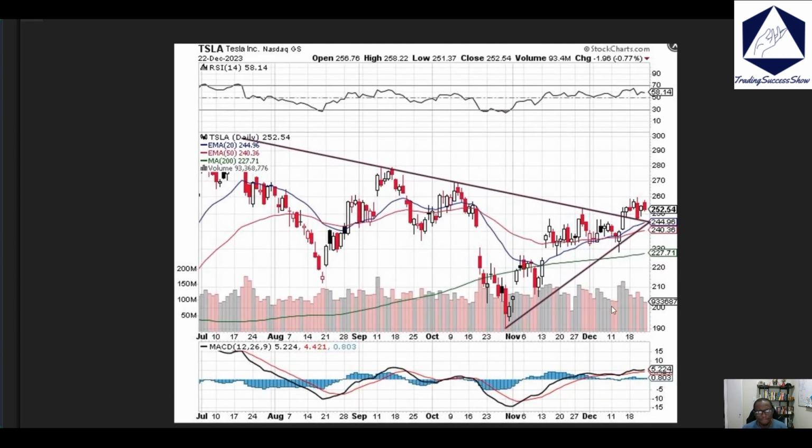TSLA, this is Tesla, right? Tesla, we're looking at a downtrend, okay? And we actually broke this downtrend, pulled back to retest it, and then back up again. So right now, I'll be expecting price to really hold the 150 as a support. If it doesn't hold, I'll be looking for back to the 240 area or 230 area on Tesla. So 260 is our resistance for now, because we have actually tapped that area a couple of times on Tesla. So keep an eye out on Tesla.